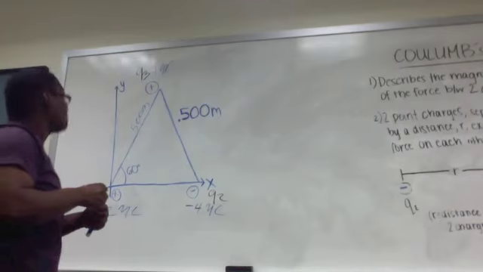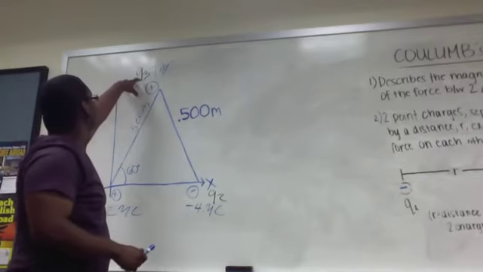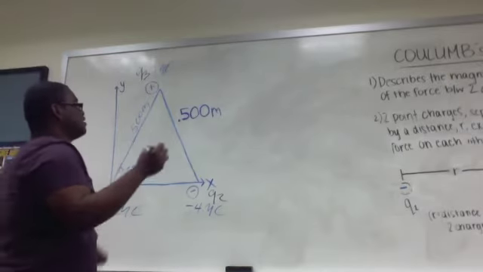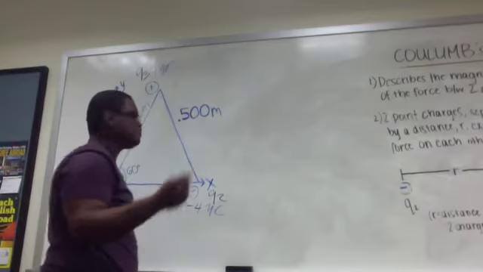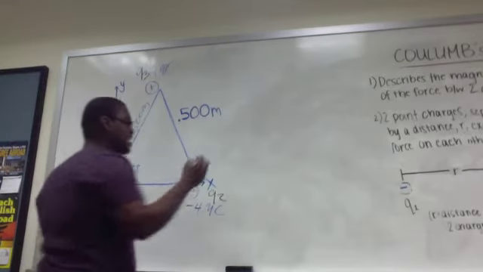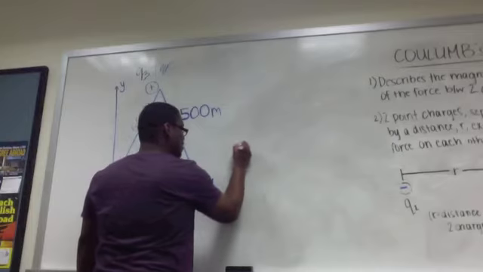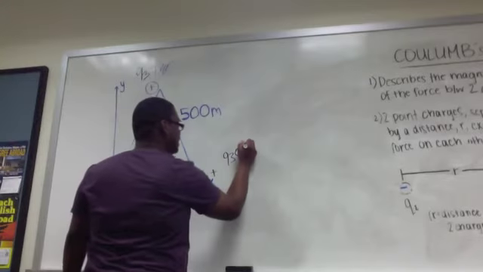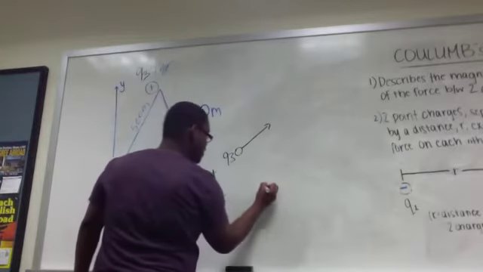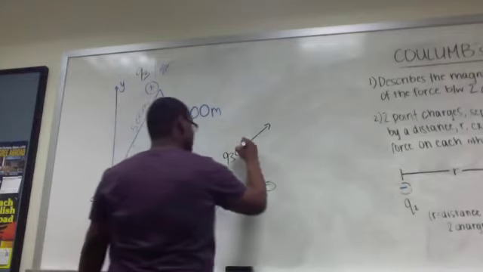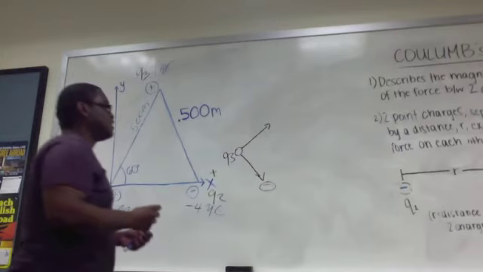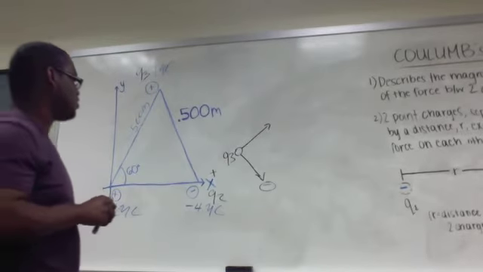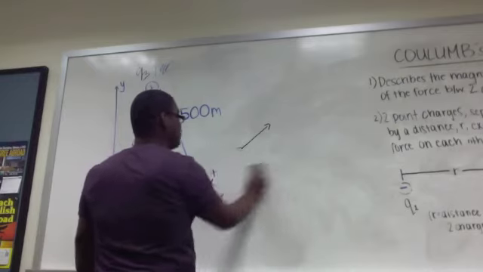We're going to try to find the force that Q1 exerts on Q3 and the force that Q2 exerts on Q3. We can draw a little diagram, the free body diagram. You have your charge here that is Q3. Your positive charge over here sends your vector this way, and your negative charge here sends your vector this way. As we can see, we're only going to be operating in the y direction for this problem. There are no x components. So let's just erase this for now.